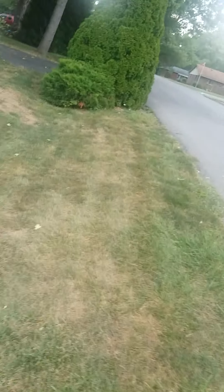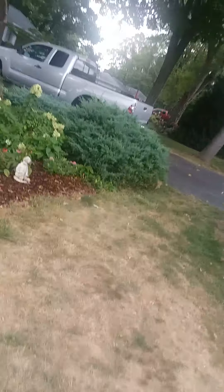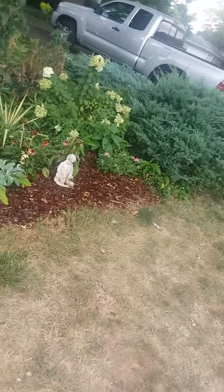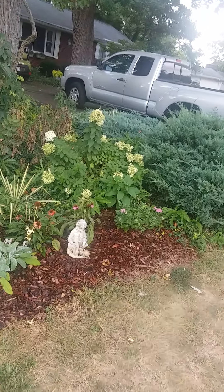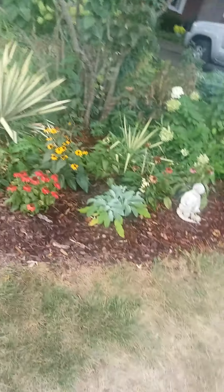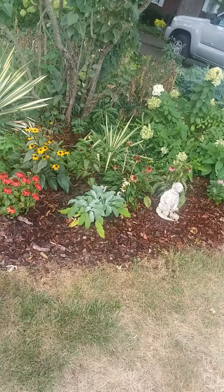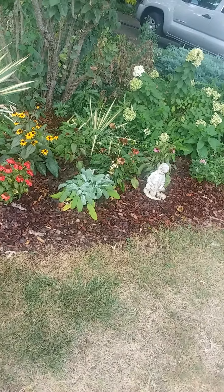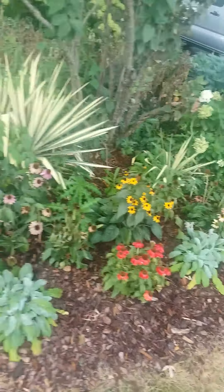The grass is looking yuck and I just felt a raindrop hit my head. I wish the sky would open up and pour — the ground is so dry, it's just horrible. But I just watered out here. Here we go: we have a gray-out juniper on the end, followed by a limelight hydrangea, then some variegated yucca and lambs' ears, and then I have a collection of multicolored coneflowers. We have black-eyed Susan and echinacea in many colors — red, yellow, purple, magenta.